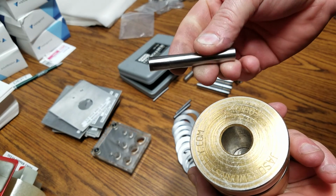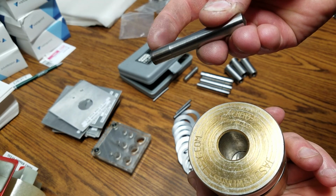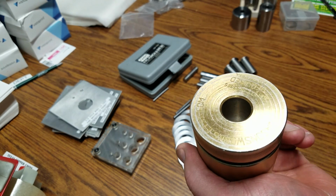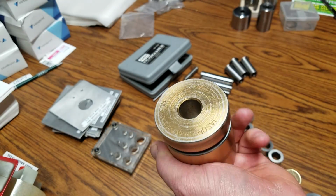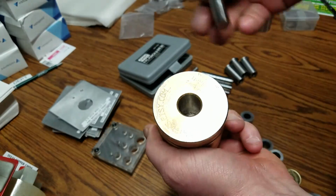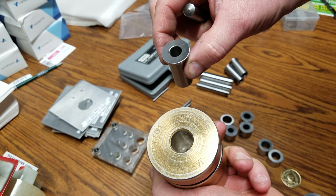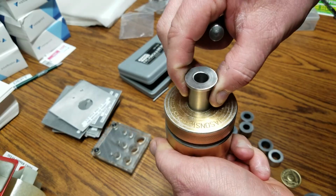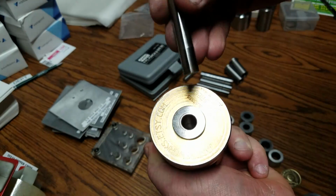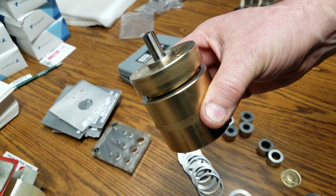These punches are made from drill blanks, and I spun ground them so they're relieved. So it's only the 7/16 in the beginning. But the other features, you're going to say, well, you got a 3/4 inch hole here. How are you supposed to punch that? So what I did was I made other spacers. These will slip right in, and now it has a guide for my 7/16 punch. We're going to go punch it, and I'll show you.